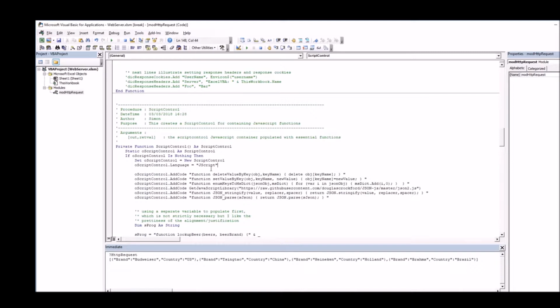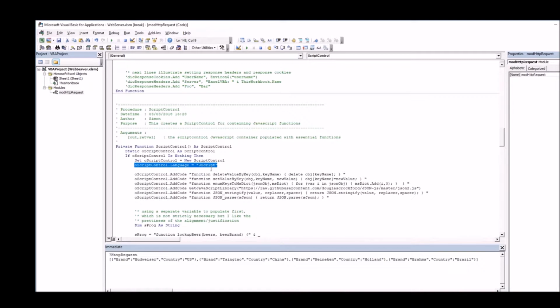ECMAScript version 3 is what we're running here. So just bear that in mind, because there are going to be features in the latest versions of ECMAScript or JavaScript which you will not be able to run here. So we have to keep it a little bit plain vanilla. But nevertheless, here we are.